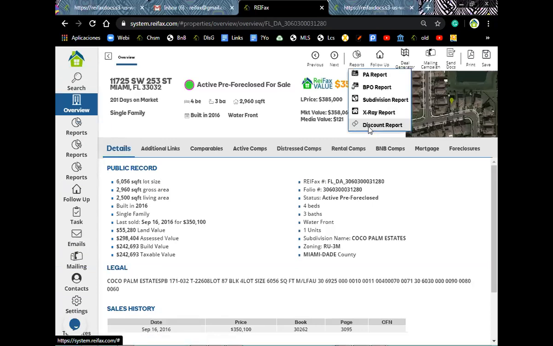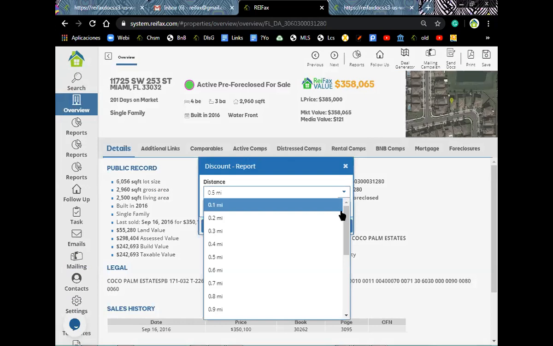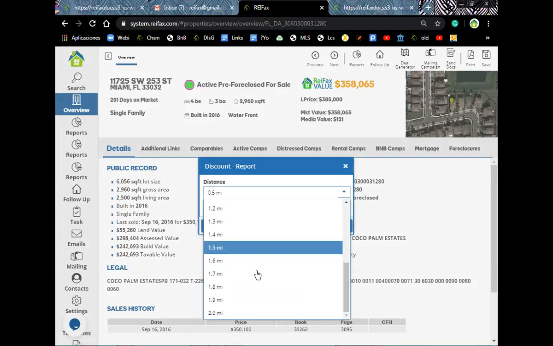This is the discount report. This again, I am able to increase or decrease the area that I want my report. By default, again, all defaults in REIFax that include distance are 0.5 mile radius.